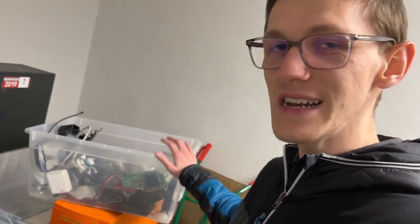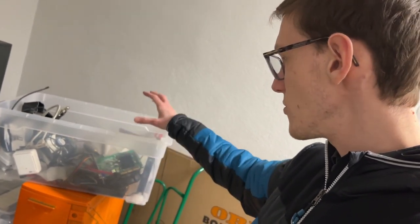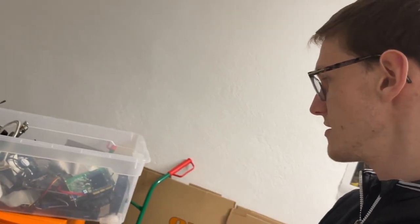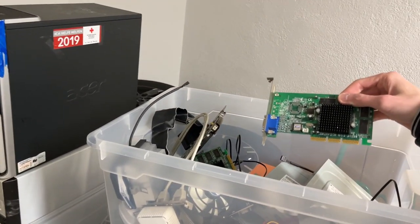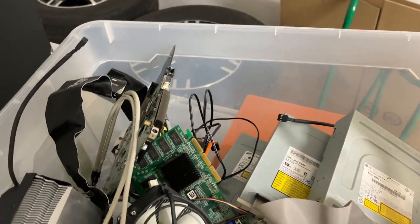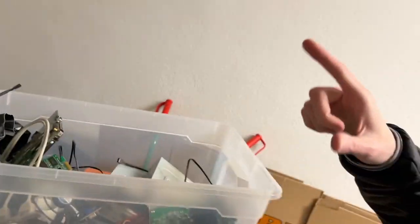What I also like about those projects is I can use up my crap pile, because this is all stuff I would have thrown away. Because, you know, I was like, who needs another power supply, whatever. But when I have projects like this, I can use those parts. So that's good. If you're asking, no, none of those graphics cards are any good to upgrade. Those are all very old and too bad. So, might just give it a fan though, because as I remember, this one didn't have a fan.